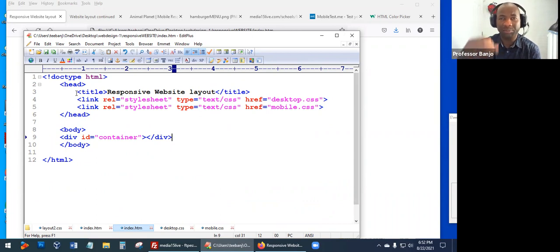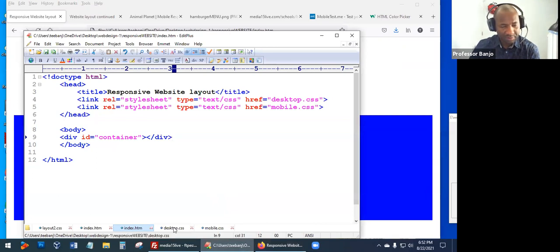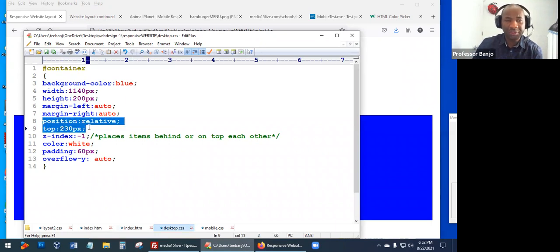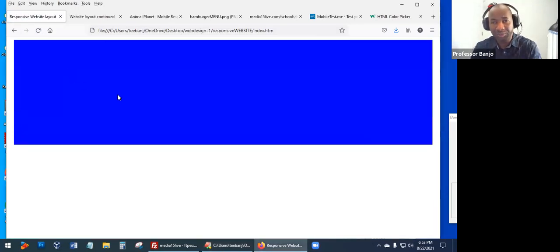You want to start with the container and then start putting all the stuff in there. So we kind of went ahead of ourselves. So refresh the page, and that's your container. The container is kind of dropped down because, if you look at the old code right here, we dropped down the container 230 from the top. And we did that on purpose, okay? So just to be less confusing, let's comment out that part. We're going to need it later, but let's just put a comment there for now, just to hide it. All right, so save, refresh the page, and now this is how it should be.